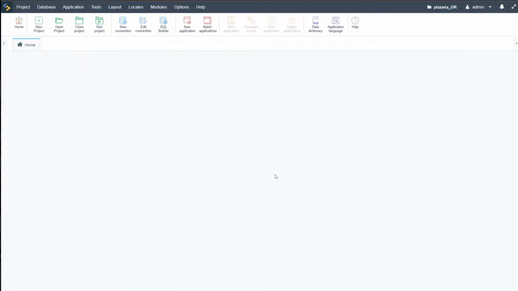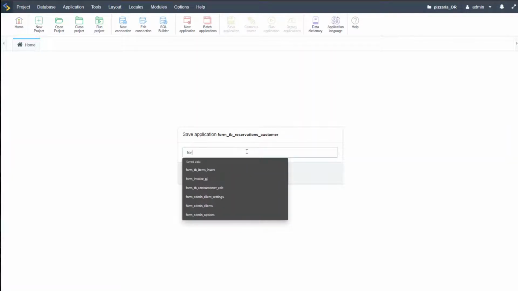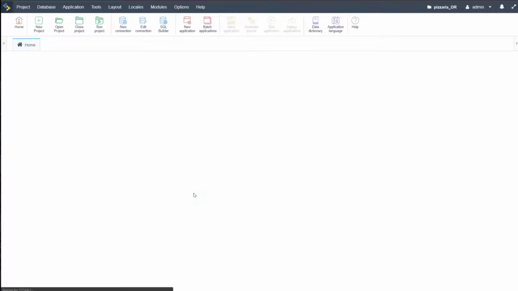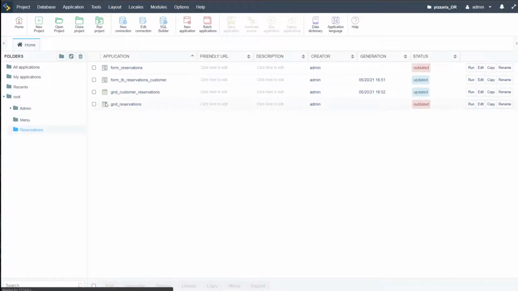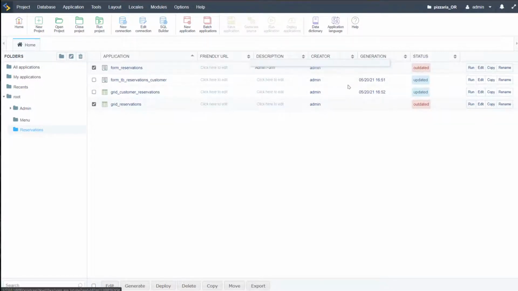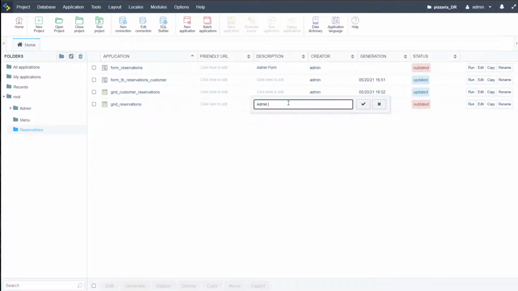So I'll copy the form, form reservations. Okay, and both of these, I'm going to move these into, so let me add here the description, admin form, yes, and here for grid reservations, also add in here admin form, and here we can say customer.